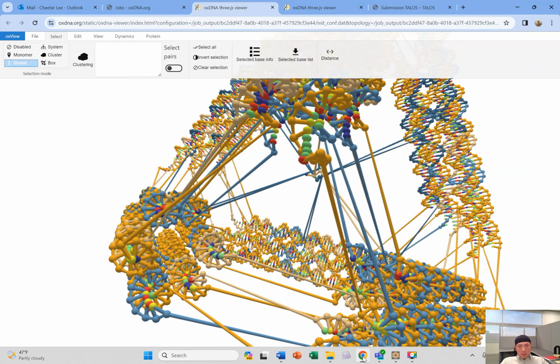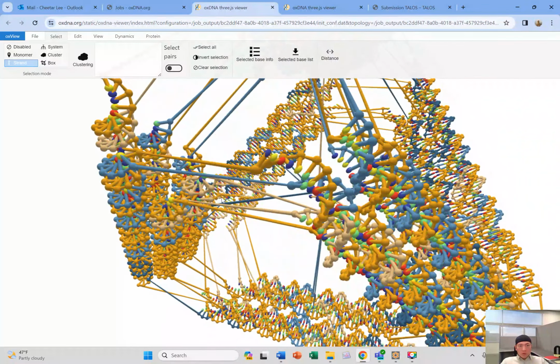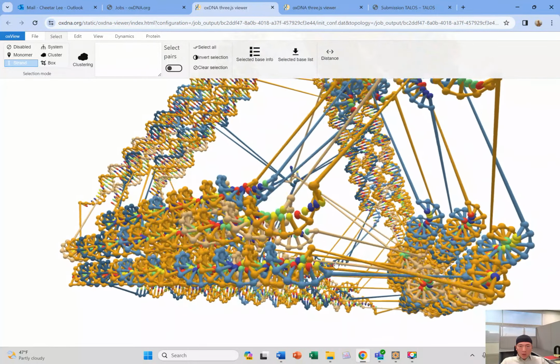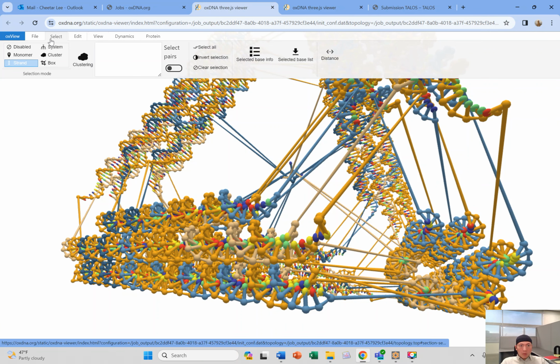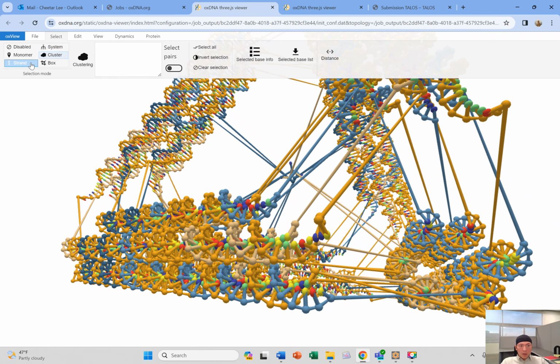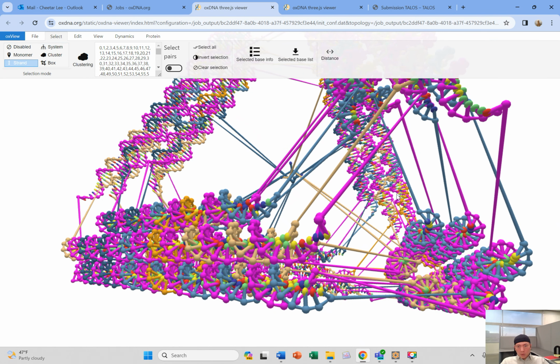if you look at the tetrahedron, and right now I have, let's go ahead and select strand. So let's go ahead and select. Okay, so purple, or the selected strand, is the scaffold strand.